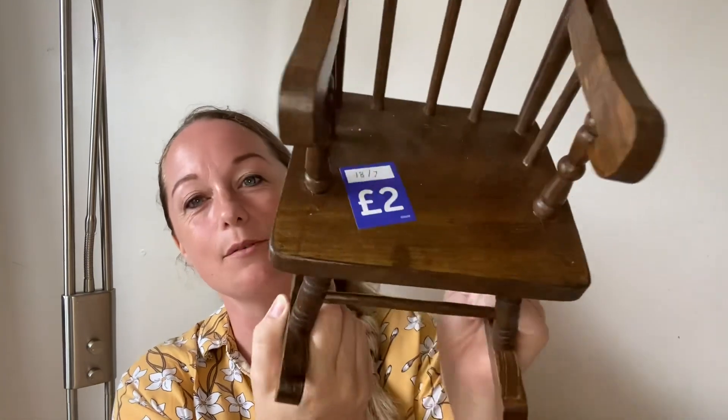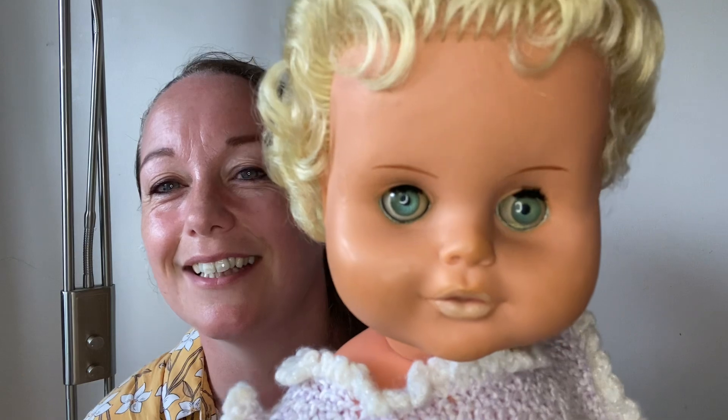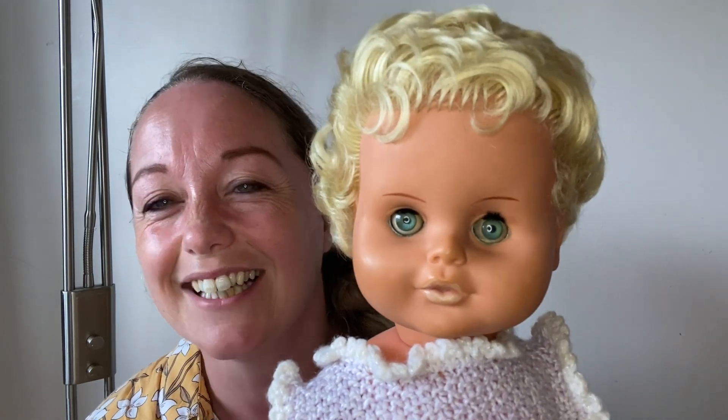Now before I show you the best thing, let me show you what Lisa got me. Thank you, my darling. First, a little rocking chair — this was two pounds. It's a dark wood rocking chair for either a doll or a teddy. I think it's lovely. I don't know how much these are worth but I'm hoping to get £15 for it — it's vintage, very nice. Then I'm buying a lot of these dolls and haven't sold one yet, but we'll see. Three pounds for this beauty — she looks a bit like Pat Butcher!